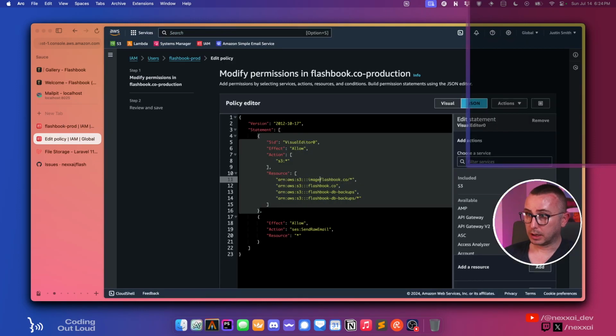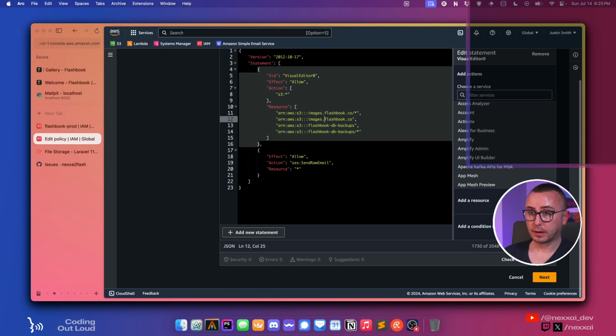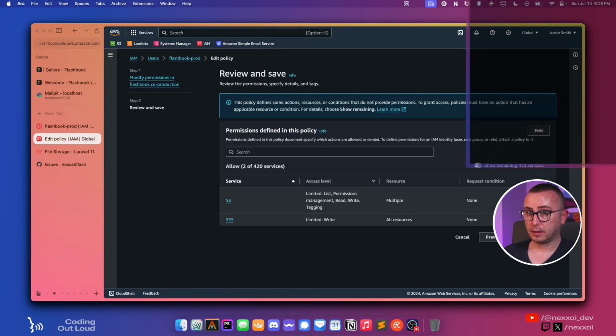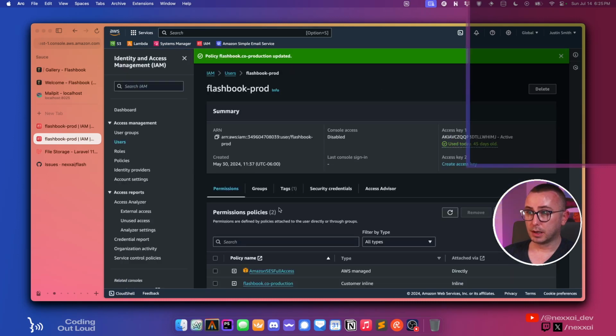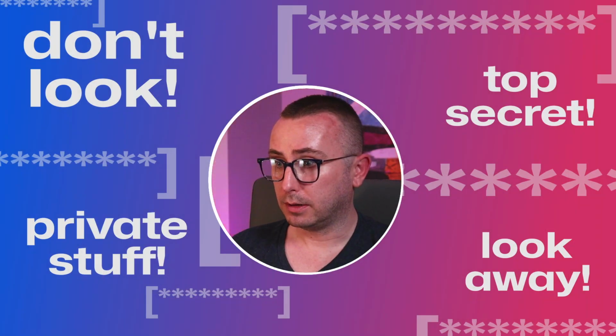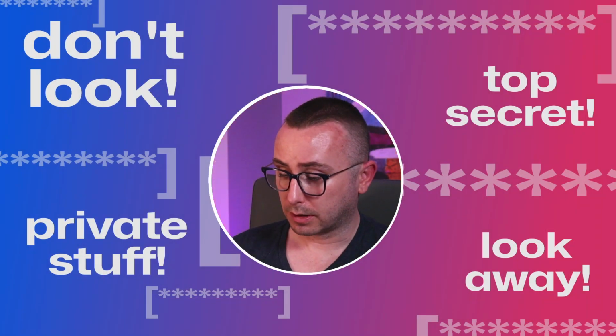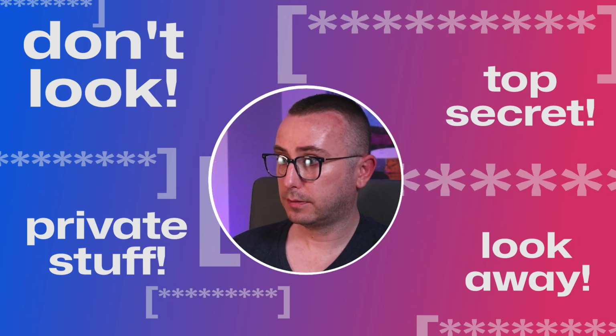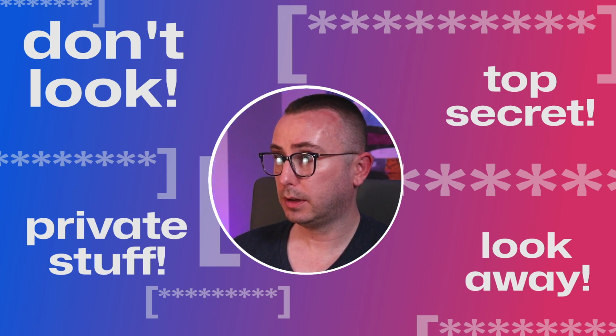So this is going to be images.flashbook.co. Okay, save those changes. I'm going to hide my screen for a moment so I can go into my env file and update it to use the correct bucket.